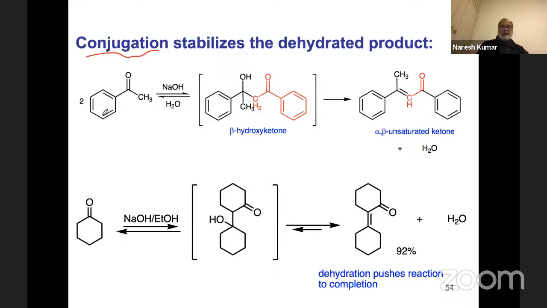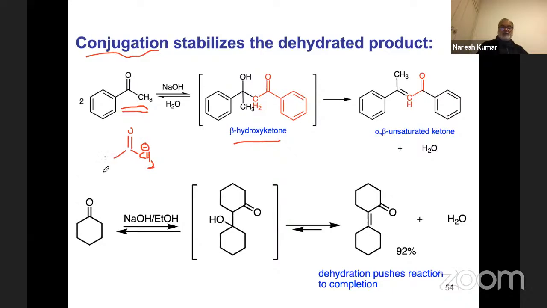But if you have a benzene ring on one side and a COCH3 on the other, the reaction can just take place happily on this side, while benzene is not touched at all in this reaction. The ultimate result is you still get a beta hydroxyketone. So this CH3 is converted in the presence of a base into a CH2 minus, and then O minus here, and the benzene ring is still intact.